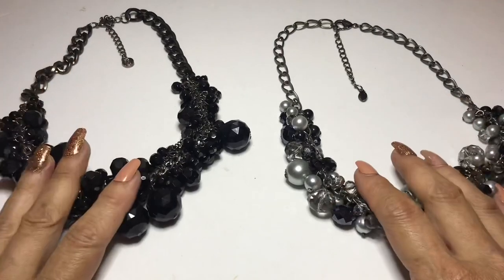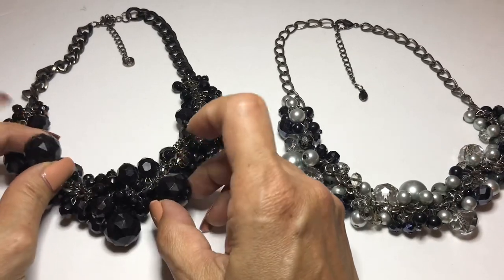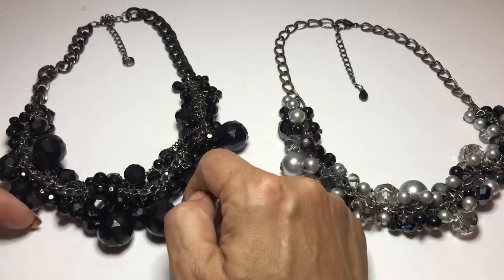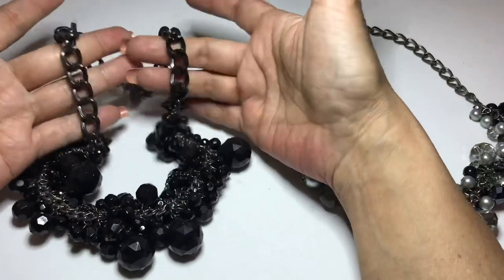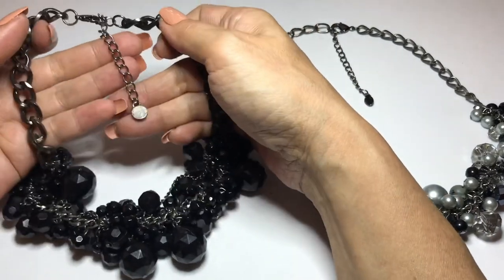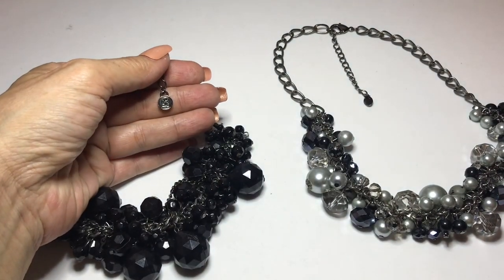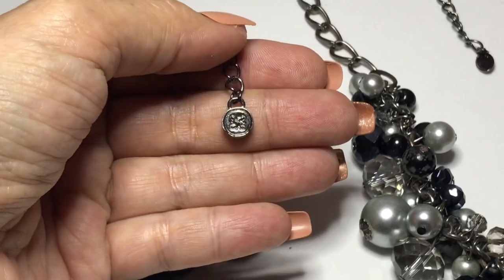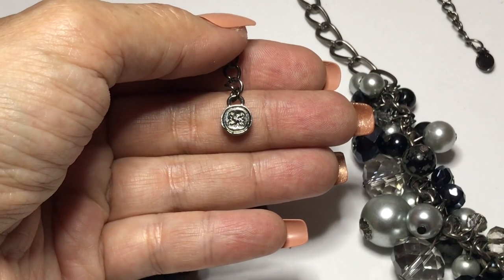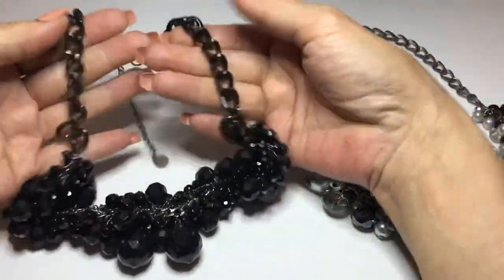Okay, here we have some cluster bead necklaces. This one here feels like it's acrylic. Faceted round beads in different sizes. There's a gunmetal curb chain and a lobster clasp. This is by someone who I can't remember. Oh, I don't remember. Let me know if you know, because I can't think of it right now.